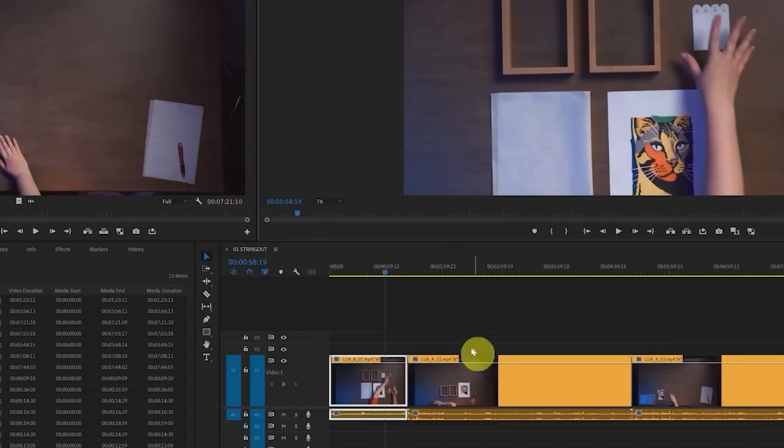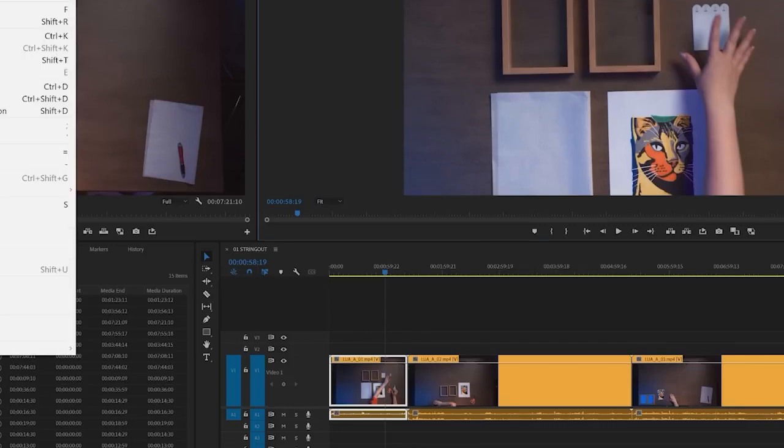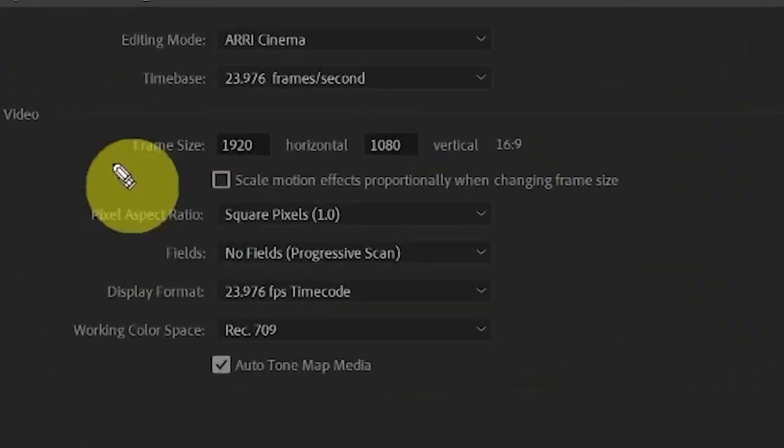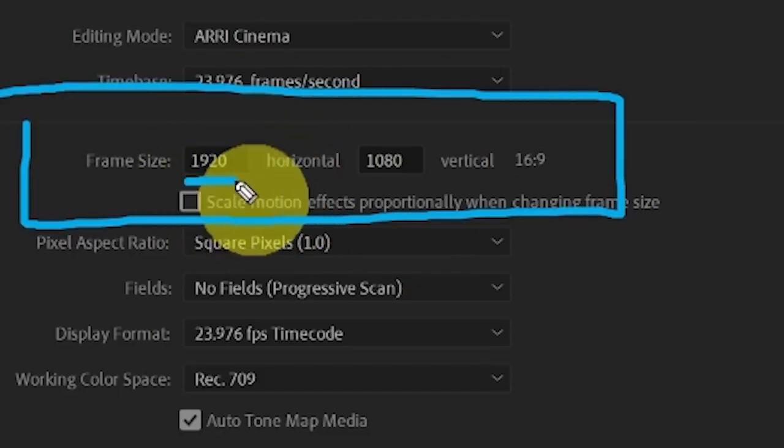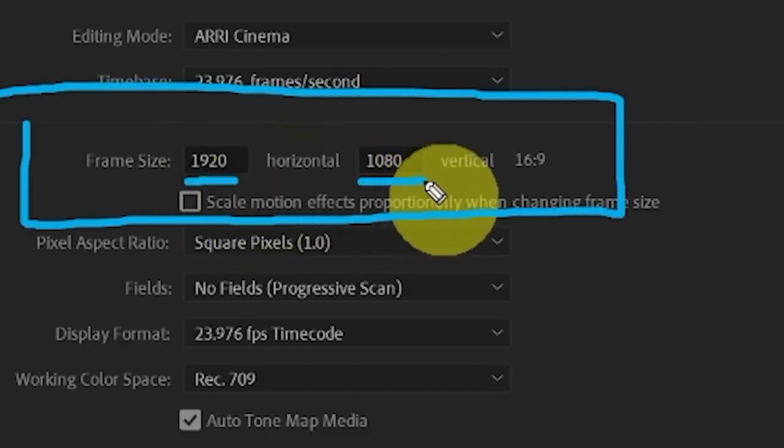But what about this sequence? Well, if we go to sequence settings, we can see what the frame size of the sequence is. And it's 1920 by 1080. So the sequence is a lot smaller than the clip that we put into it. How much smaller?